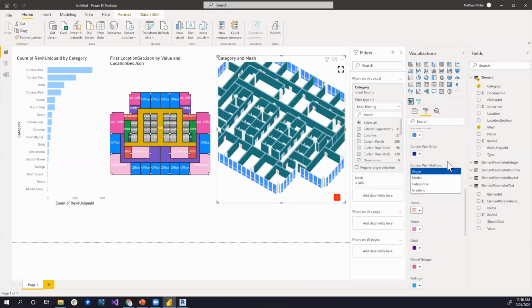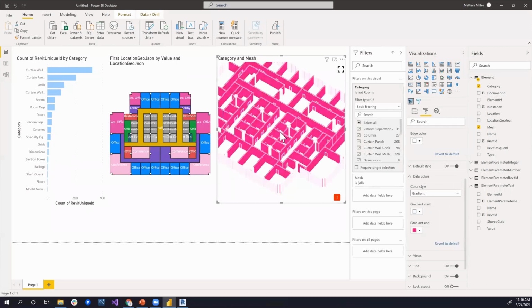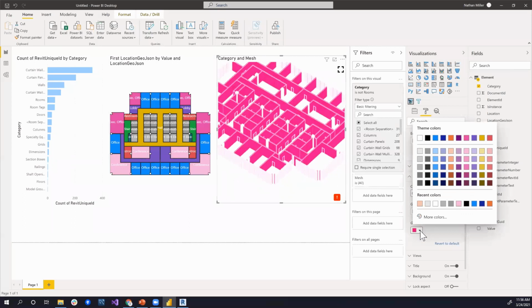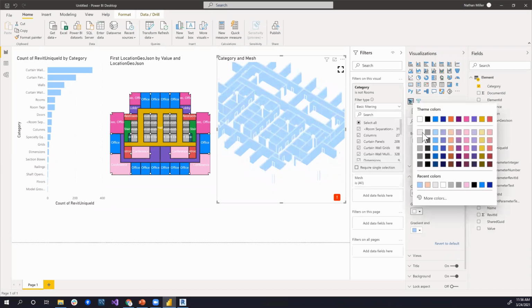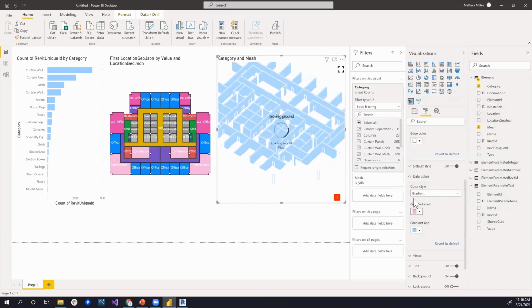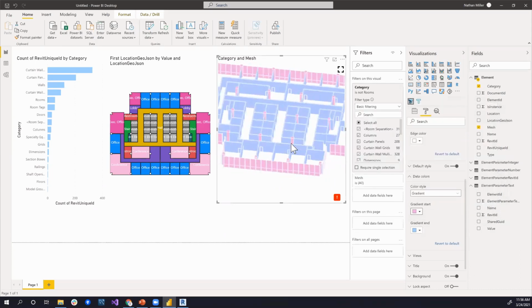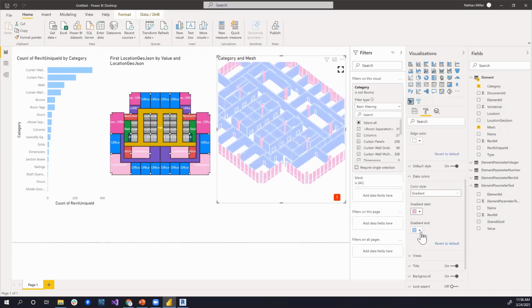There's also a couple of different modes of visual style here for color override that apply to the 2D visual as well. So right now everything's category based. If I wanted to do more of a gradient style where it shows me a set of extremes, this works really well with numeric data, I think. But if you wanted elements going from white and transitioning to another shade of color, you can set that up here, and it'll communicate that.